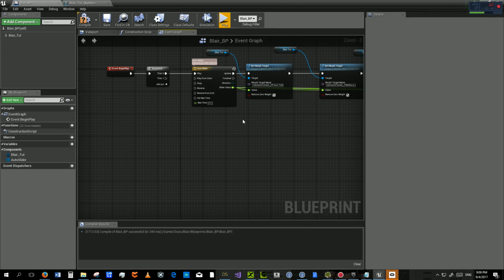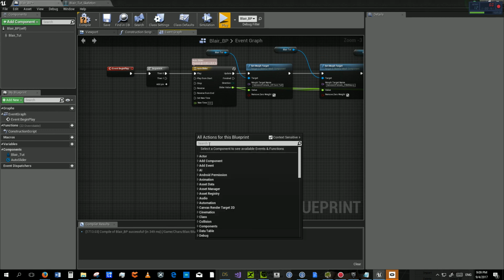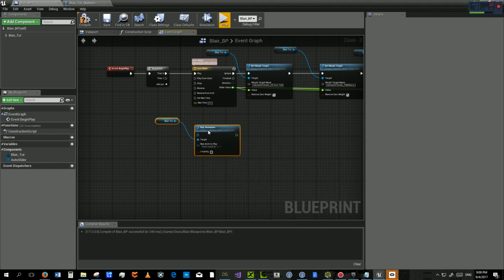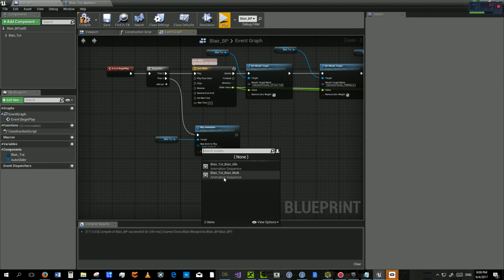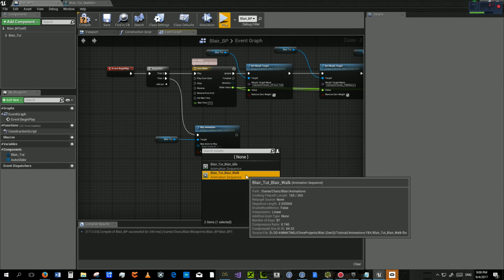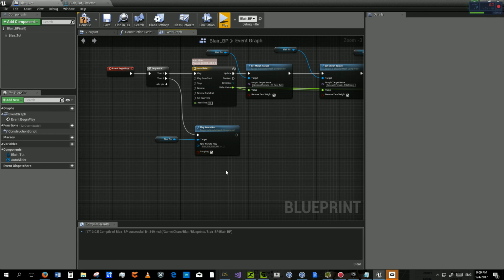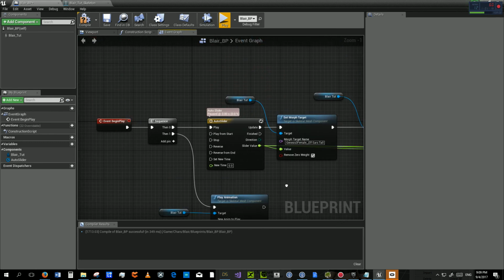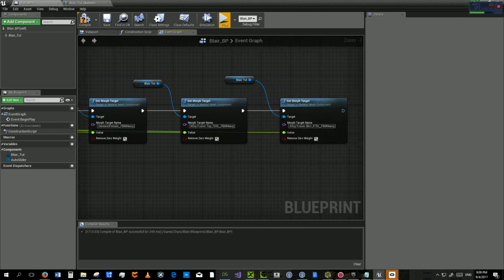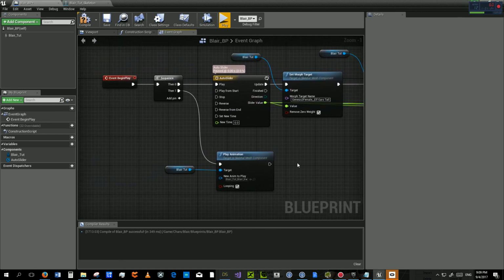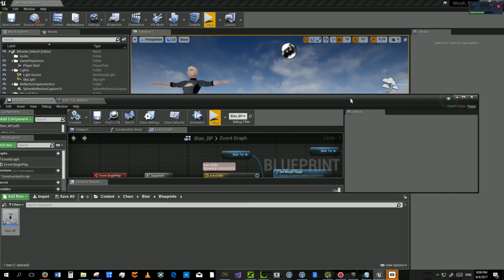So we're still going to animate our morphs there, but now we're also going to add the node play animation. And believe me when I tell you, I understand there's a whole bunch of other stuff you can do with this. This is just a real quick demonstration. We're going to tag the event to the play animation, and then in the new animation to play, we're going to select Blair Tutorial Walk, okay? And we're going to want it to loop, so we're going to select that. In case I was too far away the first time, here's a quick scroll of it closer up. We're going to compile this, and it said okay. So we're all good to go.